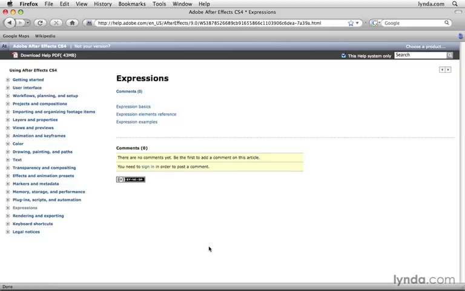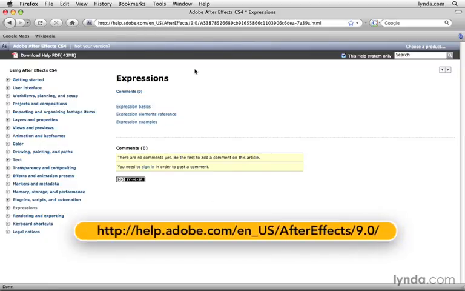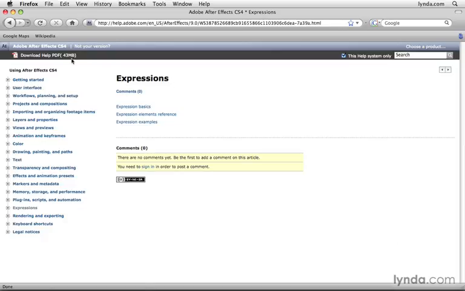But I want to give you a few resources that you already have access to as an owner of After Effects. Now, your first reaction might not be super positive when I talk about the help file with After Effects. By the way, it's only on the web now. You have to go to the internet to get access to the help for After Effects and other Adobe products, although once you're there, you could download the help in PDF format. But the help for expressions here is better than any of the help that I've seen anywhere, even the stuff that you have to pay for.